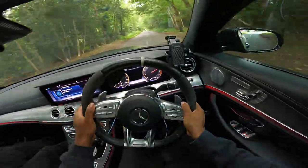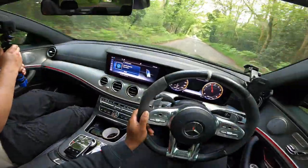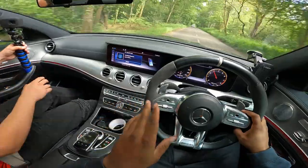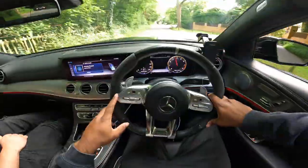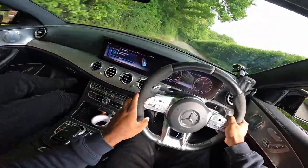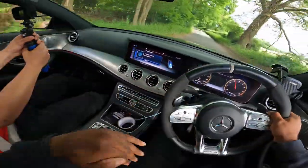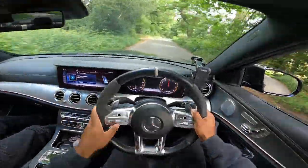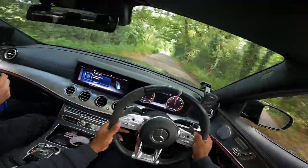Traction, my God. And it's mad, you can come on boost mid-corner and it's just there, ready. It's not kicking. Like, the M5s, when you come on mid-corner, you feel them, they feel a bit rear-wheel drive, but this is just glued, isn't it? Yeah, look at that, man. Listen to that, bro. You feel the rear. Yeah. It's not rear wheel steering, is it? No. I swear, man might have to get an E63 conversion, bro.